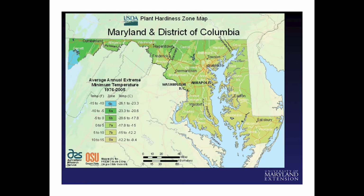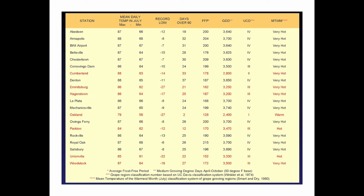This is the new hardiness zone map. They moderated a little bit. The colors are a little easier to read, but sometimes harder to see the difference. But we're still seeing the same thing up in here. You still see these little grooves where we're changing the color. So even though the map has changed a little bit, we're still seeing the same range of changes of minimum temperatures up in these areas. So know your site very well.